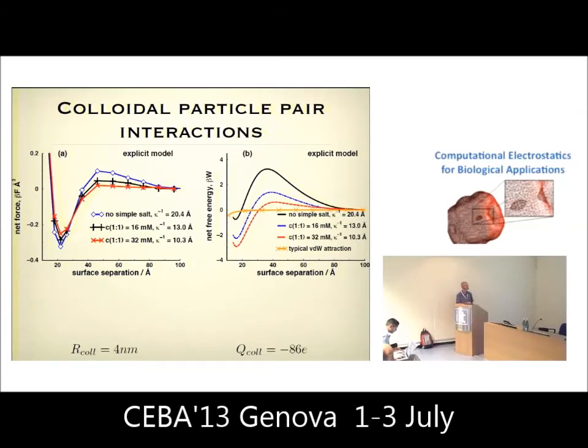This is the force, which is then integrated to get the free energy, and the free energy might look like this for such small particles. For larger particles, of course, this barrier is much, much higher. But we can also see that it's not as if you just salt out the original colloidal dispersion. You get something which is much stronger. The attraction here that results when you add salt is much stronger than a typical van der Waals attraction that you would find otherwise. So there is a point of adding the polymers, actually, if you want to flocculate, that is.